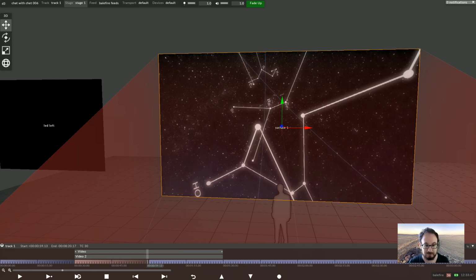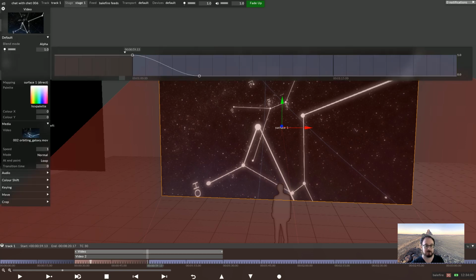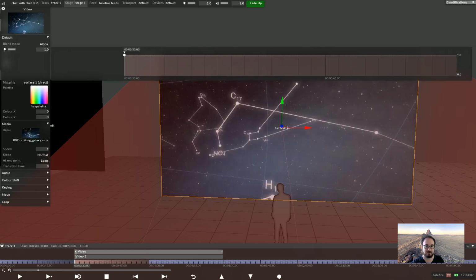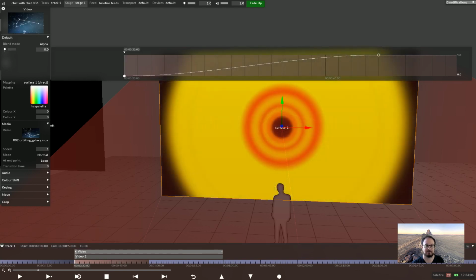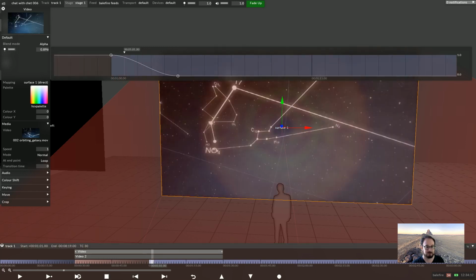So that's really how the queuing works in D3: we'll make a bunch of sections of however long a length we need. I normally make my sections 30 seconds long, and that's entirely a personal preference because it gives me a lot of time to say, oh, we want a really slow fade up of this video in the first place, so let's make it a 19-second fade in. I've got plenty of time to do that, and at my default zoom level, I can snap to these sections very easily.